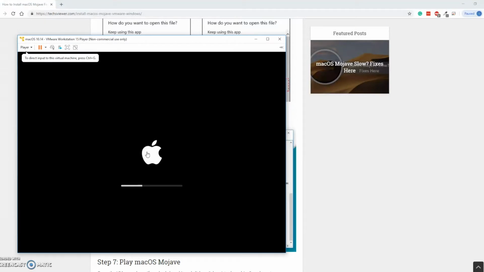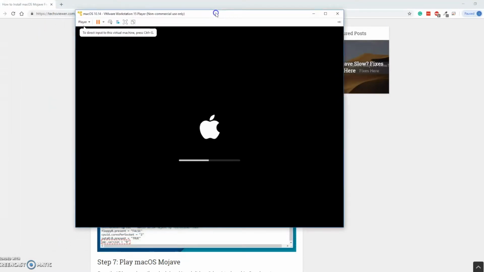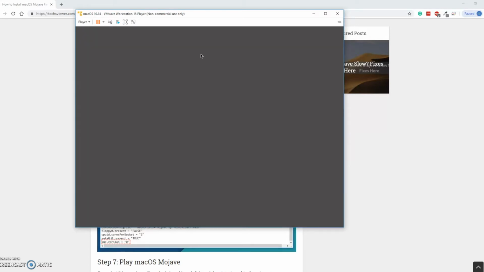Notice your virtual machine may be running slower if you have less processor and RAM allocation dedicated to it. Another thing that can help is close all your programs on your Windows computer, especially Chrome, which will consume a lot of RAM, and this will help your computer run quicker. The first time it boots up, it will take longer. I've noticed the next time we boot it, it's usually faster.